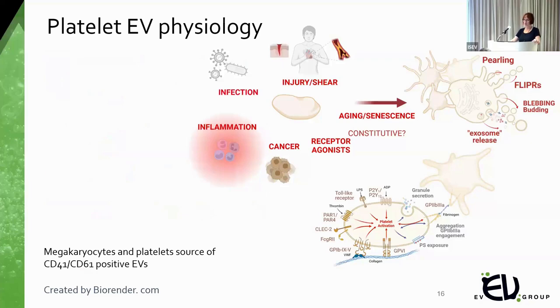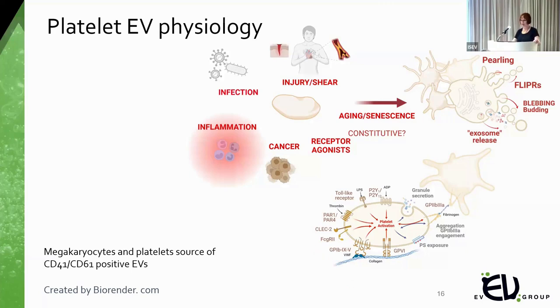And then about the platelet EVs. So they can be formed under many different physiological or pathophysiological conditions. And also they have interesting different biogenetic routes, suggesting that this EV formation is very tunable and probably very regulated depending on the need of the body. And this is highly dependent on the different receptors on the platelet surface. So platelets are like sentinels in the circulation. They can take up cues via receptors, get activated, generate signaling, and then generate different EVs.